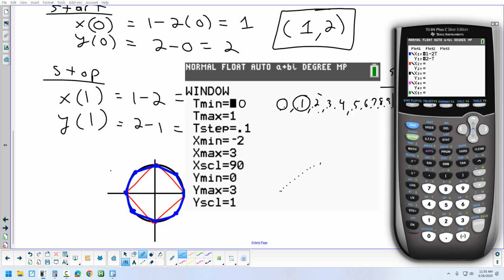Now, if I go by 0.001, it's going to try to graph what would that be? 1,001 points. It's going to take a while for it to do that. And I'm not really getting a better picture because it's just a straight line segment. I don't need that many points to graph a straight line segment. 10 was plenty. It was more than enough.